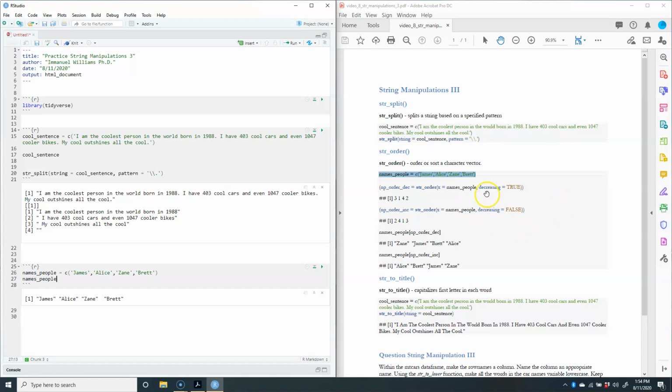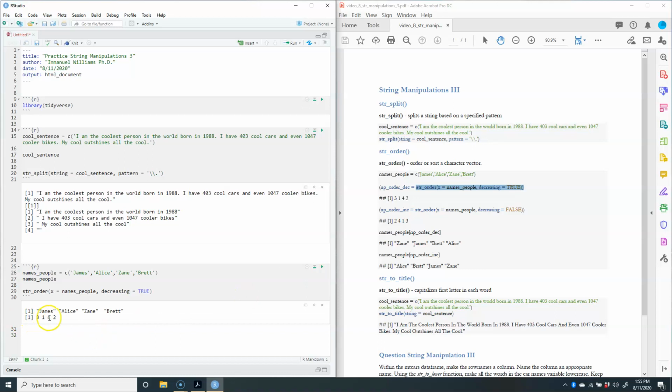So let's go ahead and go about that process. One thing to note, if I were to just run string order, okay, let's just do that here. What this does is provide the actual index, or easier words, the location of the correct order, when it's decreasing.